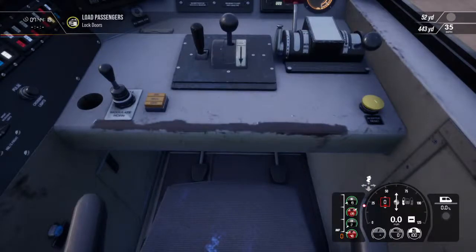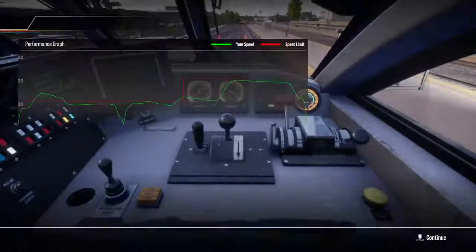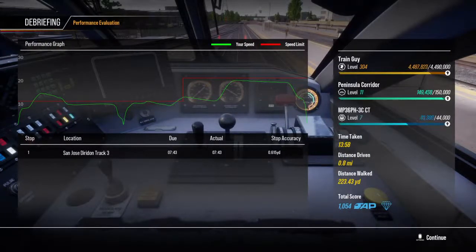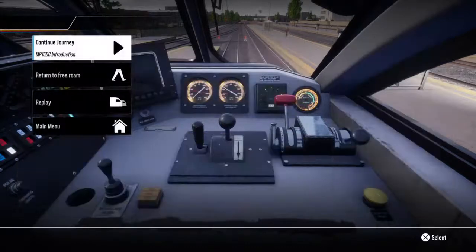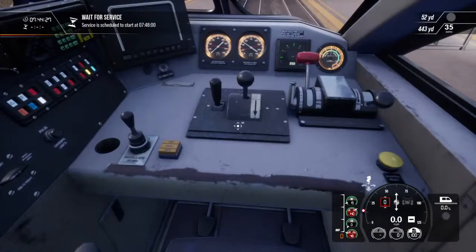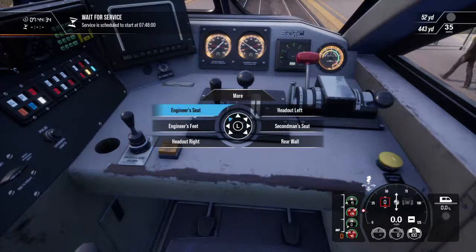We have to lock the doors to trigger the end of the scenario. I did just lock them, didn't I? Yeah. But what you do now, we've done this a few times now, is it's the old continue, and then instead of going back to the main menu, take the old return to free roam, and you'll see now service scheduled to start at 7:48. So that's only 3.5 minutes.